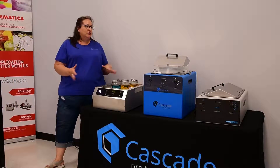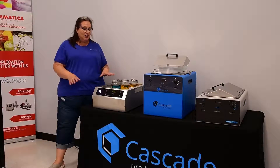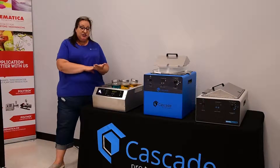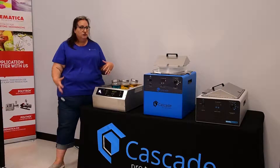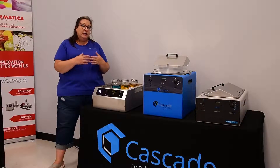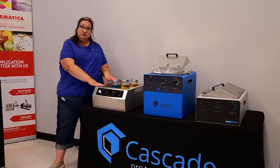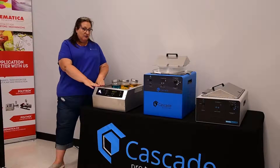Water baths are the most common piece of laboratory equipment in any lab. Oftentimes people think that microscopes are the most common — not so. Water baths are extremely useful. Anything that needs to remain at body temperature, which is 37 degrees C — biological samples like throat cultures, wound swabs, blood cultures — things that need to remain at temperature are going to stay in here until they're plated and put into an incubator. Frozen biological samples like blood or plasma will be thawed out gently in a water bath before being introduced intravenously to a patient.